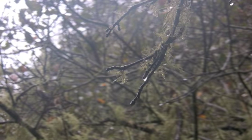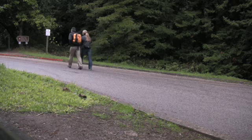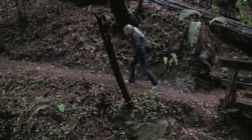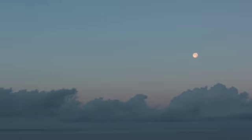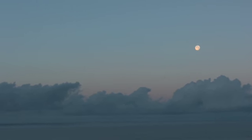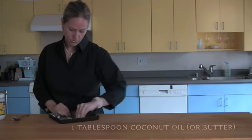I decided to pack some food for our trip, and one of the things I made were homemade power bars. To make power bars, you need just a few ingredients. Grease an 8x8 pan with a bit of butter or coconut butter.